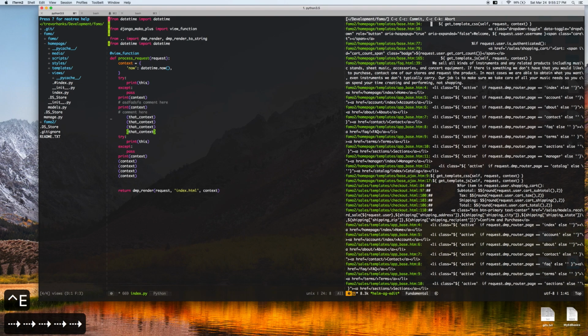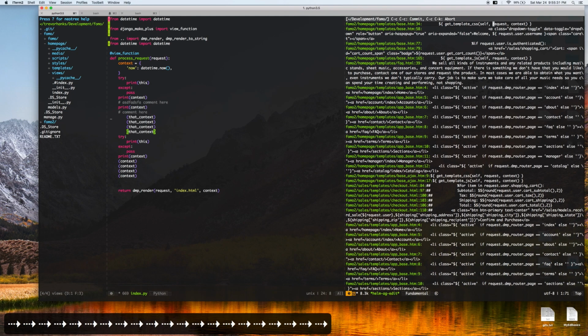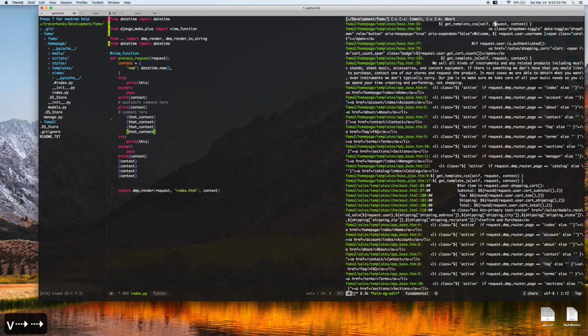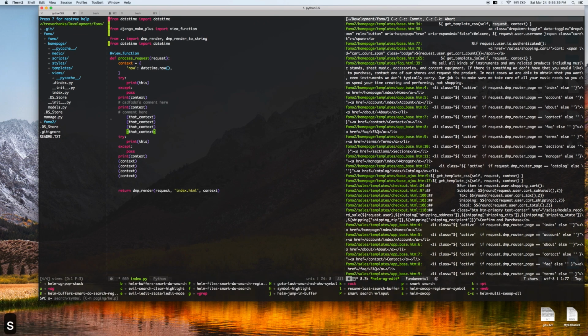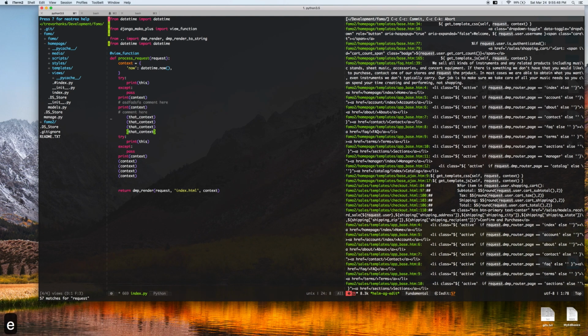Okay, so this is all of the instances of request in my project. So I'm going to do visual mode to select, and then I'm going to use what's called iEdit mode. So I've hit space, I'm going to hit S, because I'm going to search this text pattern, again regex, going to search that pattern, and then I'm going to enter iEdit mode with E. Now what this does, it selects all of the occurrences of that text pattern in this window.